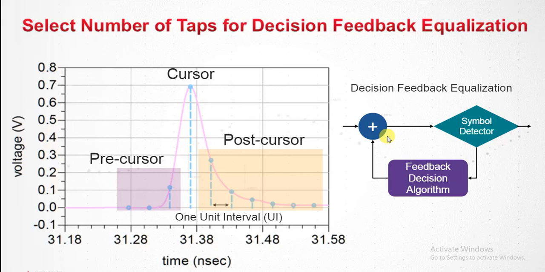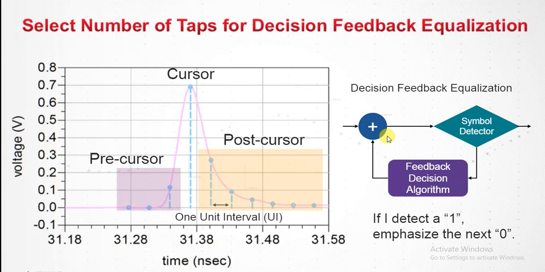Now, one phrase I would like to add to advocate for the feedback decision algorithm is, if I detect a 1, I will emphasize the next 0. Likewise, if I detect a 0, I will emphasize the next 1. In this case, since I'm seeing a 1 for this single pulse response, I could imagine the next 1, 2, 3, 4, 5, 6 taps in the pulse cursor would be decreased. The level would be dropped to emphasize the next 0.